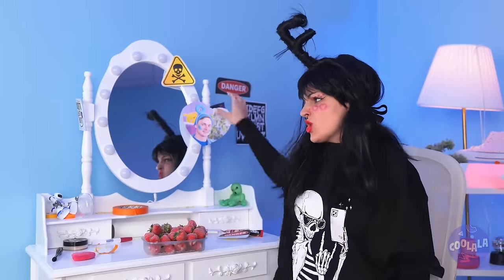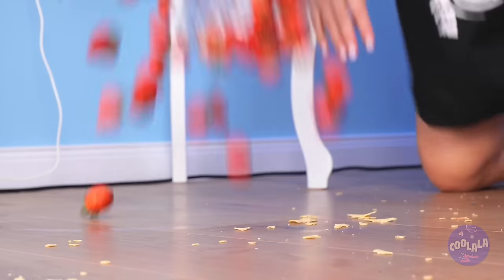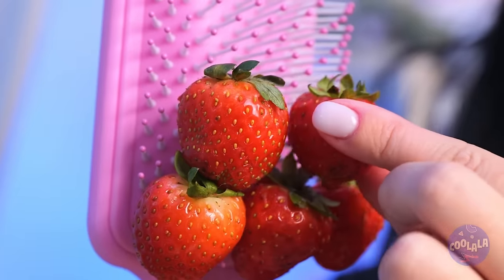Use two to make a heart stencil and add makeup. Ah. Speaking of hearts, he broke yours. So let's break his. What? Too soon? Where's that tape? What? Oh, what a waste of good strawberries. Huh? We probably shouldn't eat them. But maybe we can use them to perk up your hair.